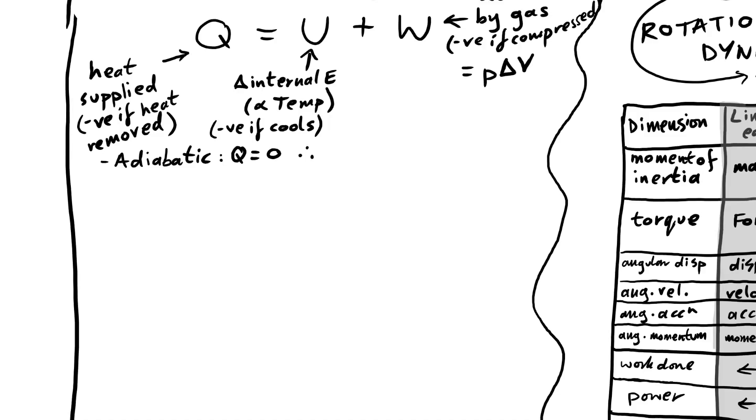We can rejig this equation for different situations. We have adiabatic situations where the heat transfer is zero. No heat is going in or out of the gas. That means that the change in internal energy is equal to the work done. You do need to be careful with minuses and pluses when using this equation. Very important. So we have PV gamma is equal to a constant. Gamma being the adiabatic constant. That's going to be different for every gas. You're always going to be given that in a question.